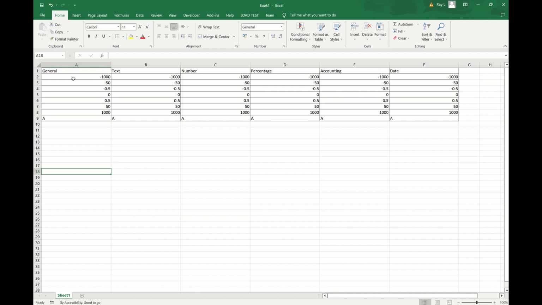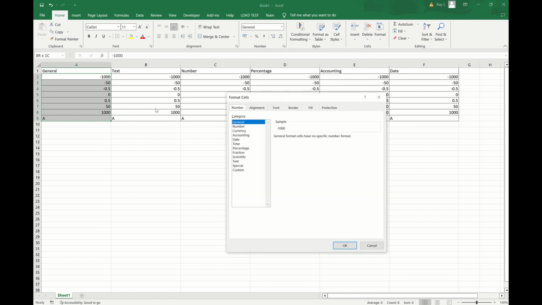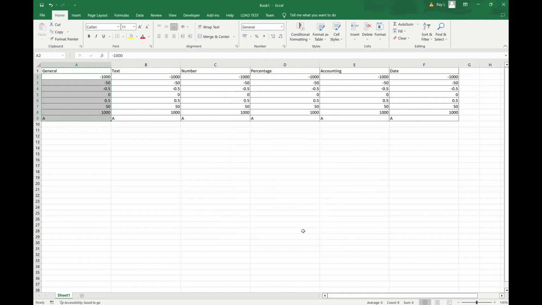So if we select cell A2, press Ctrl, Shift and down, and we select all the contents, and then hover over here to where it says number at the top middle. Click on the small square with the arrow in, and let's make sure that those are formatted as general. So the general is selected, so we can see it okay. So general is the default format for most cells.